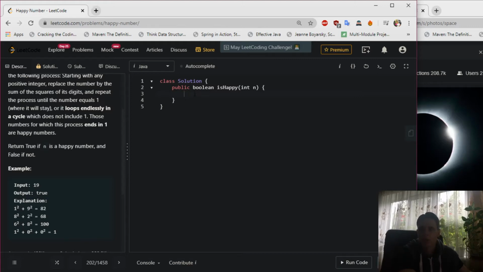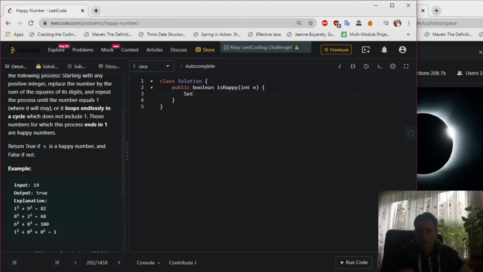The space complexity for this solution will be big O of n. We will use a set to overcome a loop which goes endlessly. So let's start.